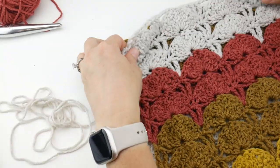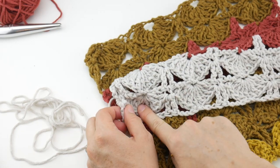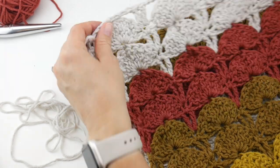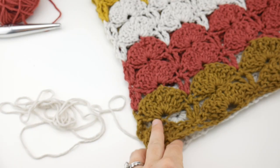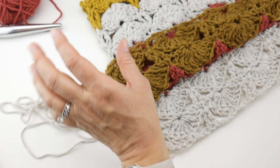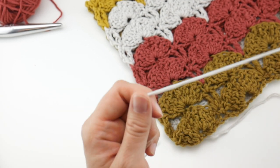Okay, so what we want to do now is take our 2 edges, and it'll be easy to line them up because we have 4 fans here. 1, 2, 3, 4, and 4 fans here. We're going to just line them up the best we can. So sandwich them together. And you may find your starting chain where you began your rectangle is a little stretchier and kind of looser looking than where you ended. That's fine. That's normal. No big deal. When we seam it, it'll all kind of come together.